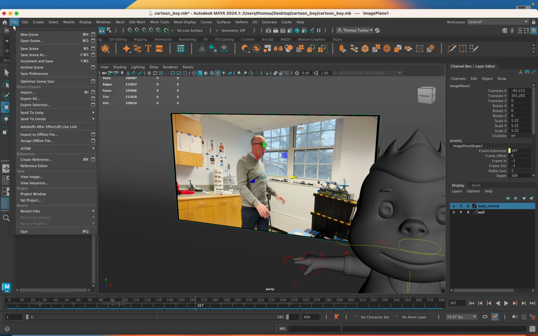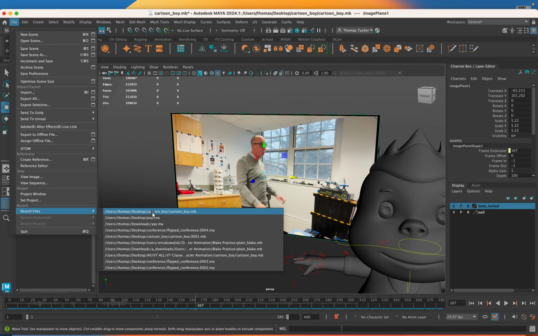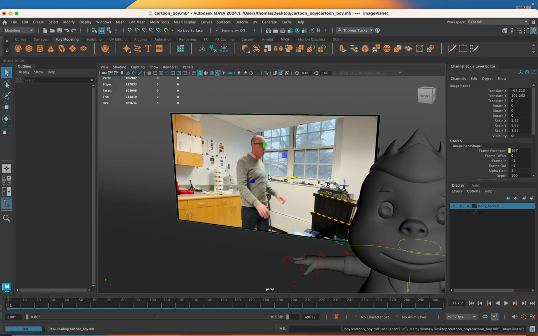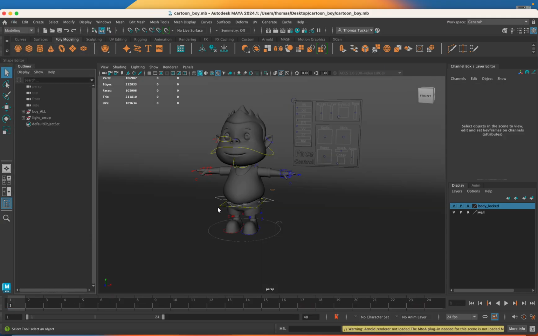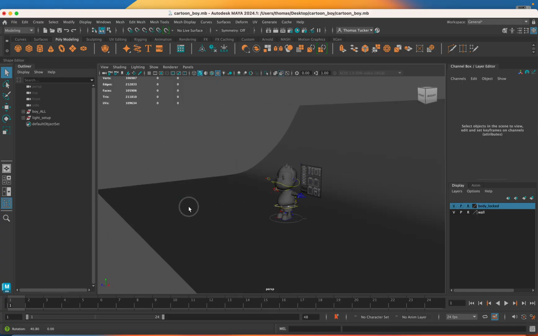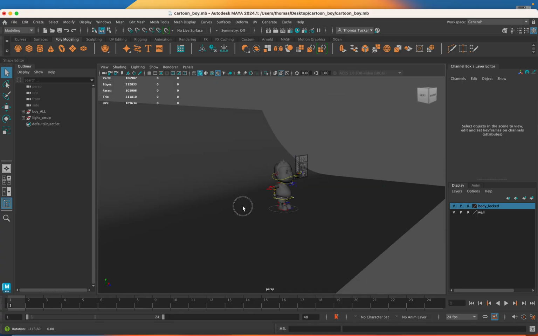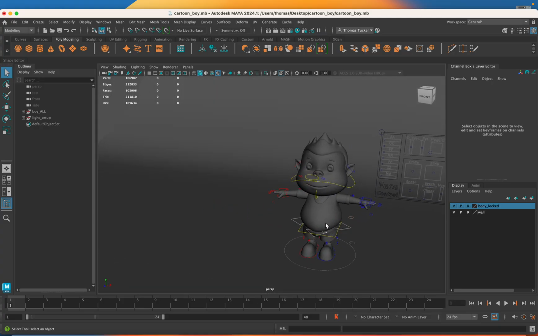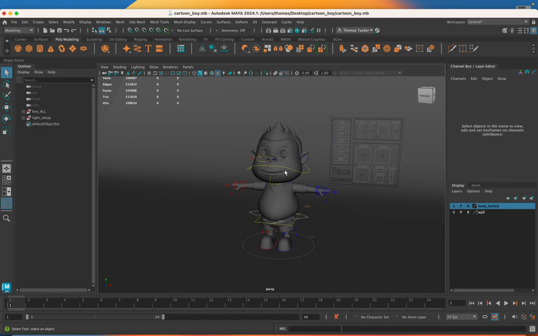I'm just going to go ahead and open up Cartoon Boy. Don't save. So this is the same character that you're using. And you'll see in the scene you have this ramp wall, which is really helpful if you're going to render. I hope we do render in this class. I want you guys to at least get one rendering without the rig.